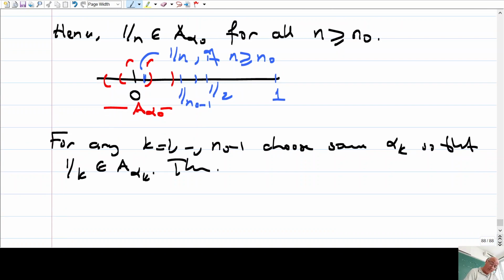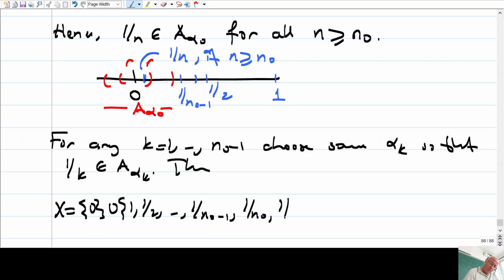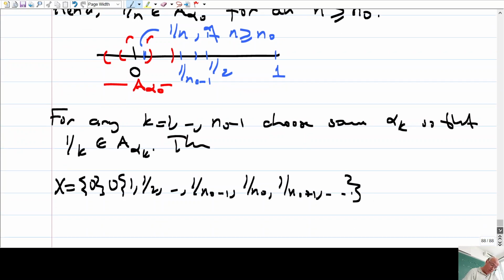Well, then I have X, which is 0, union 1, 1 over 2, up to 1 over n0 minus 1, 1 over n0, 1 over n0 plus 1, and so on. 0, this element, this one, and the rest are in A alpha 0, and of the other ones only finitely many are left.